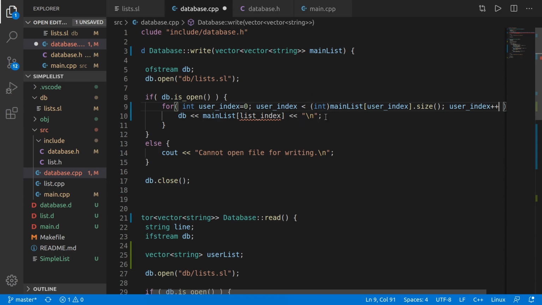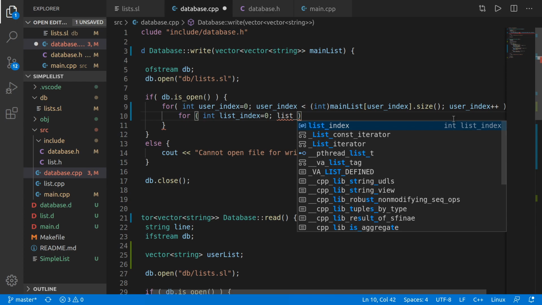So all this is doing here, this first main loop, I'll delete this statement here so we can follow this a little better, is the user index will start at 0. And as long as the user index is less than the size of the current user's vector list, then we'll go ahead and go through the user index. Next, we'll do a second for loop. So let's just do for int list index, so we can iterate through each individual user's list.